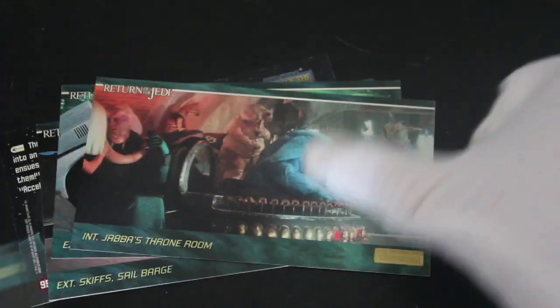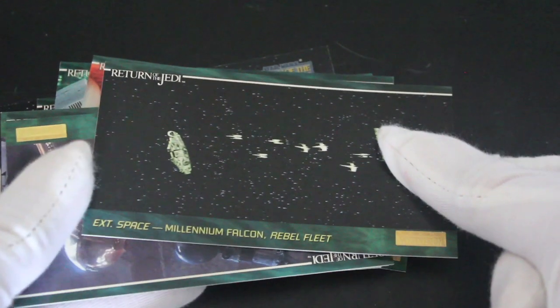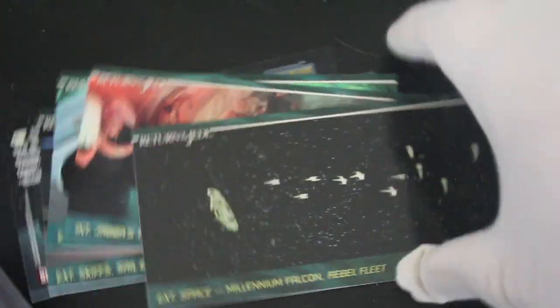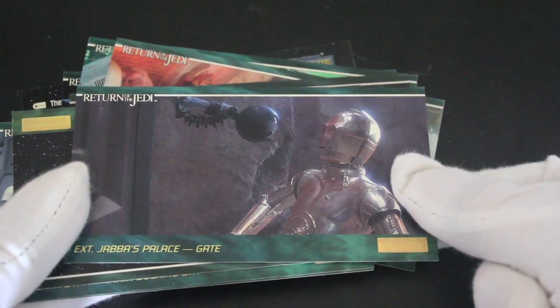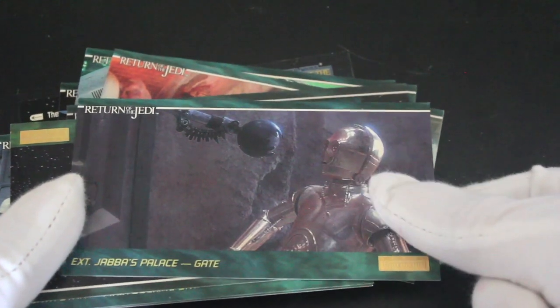That's funny, isn't it? There's the Falcon doing its thing with all the other ships following it. Look, yeah. Rebel Fleet. Good stuff, and you get concept art out of the cockpit there going in towards the Death Star. Jabba's Palace Gate, that's when 3PO goes to the door and he's like, yeah, let me in. C3PO, I'm here to see Jabba. Like, all right, we'll let you in then.